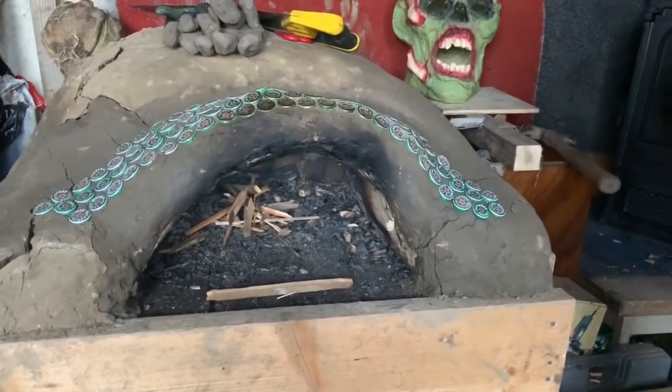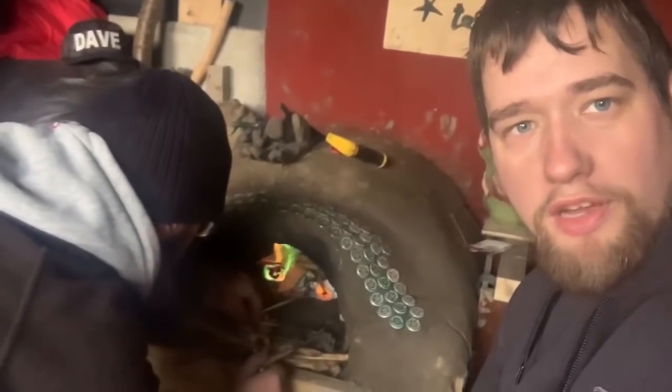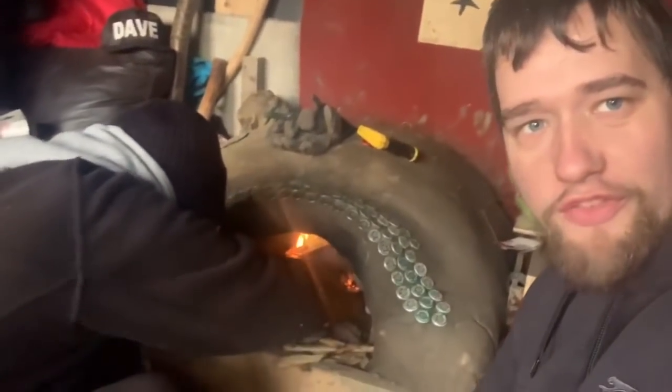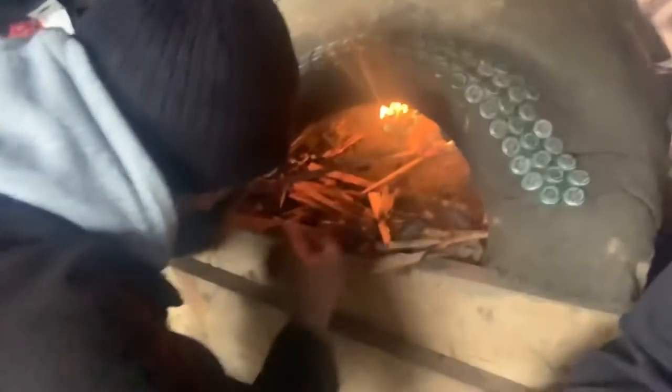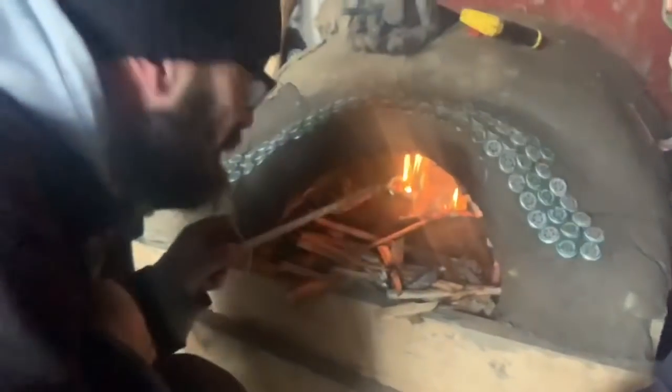Let's get it sorted. Day 12, lighting the pizza oven. Dean and Dave are getting there eventually. A proper job by me this time. He's got green flames. Look at that. That's mental. That's Greg's paper.